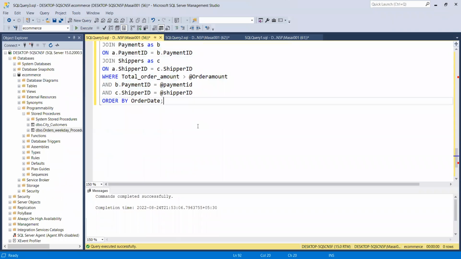All right. Now let's invoke this particular stored procedure.